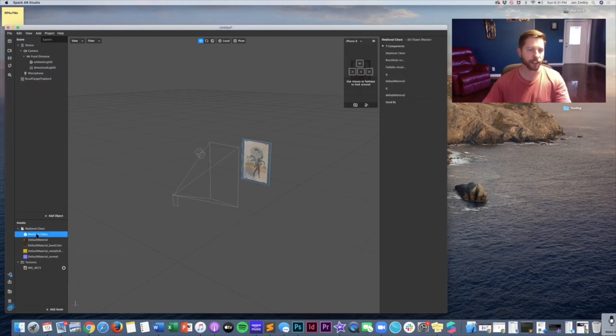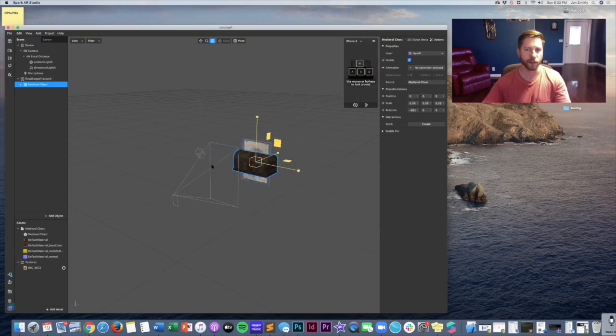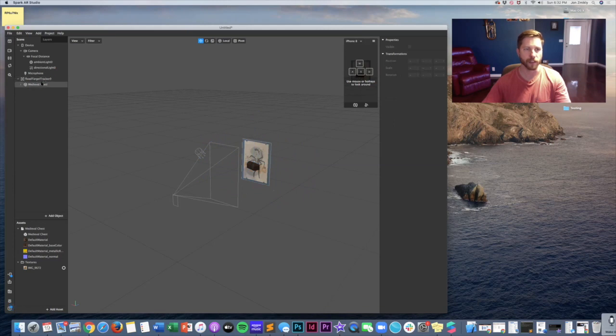Now I can take that chest again and I can drag it on top of the fixed target tracker, and when it detects that plane, it will place this treasure chest on it. Now this is a little bit large, so I'm going to take it and just downsize it quite a bit. So it's the size of the poster, a little bit better to be sized in that regard. I'm going to move it kind of sideways and then kind of pull it out a little bit so it comes out. So anyway, that's what's going to happen when it detects the poster. It's going to show the treasure chest.